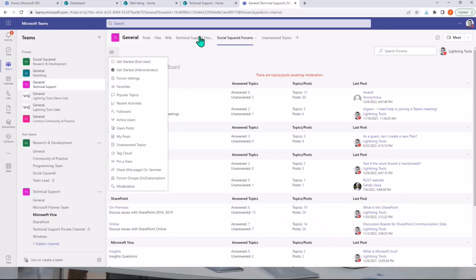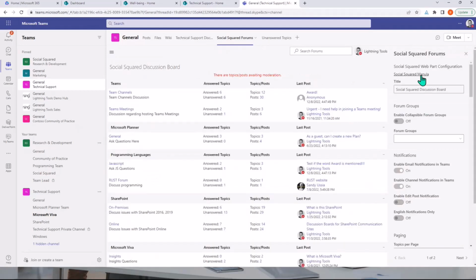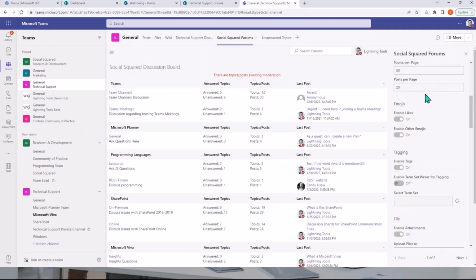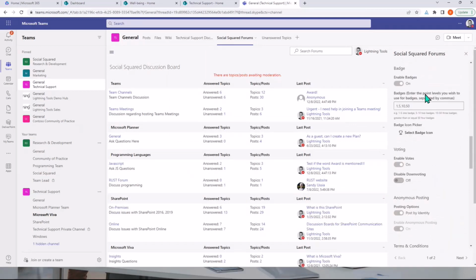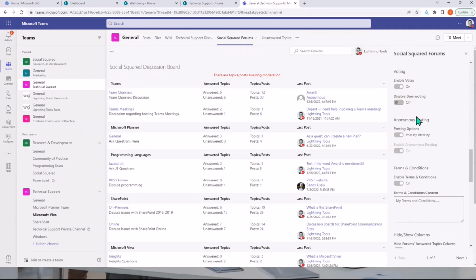So what we can do inside the settings, if we bring those up, if we come down here to the anonymous settings, what we had before was just this one radio button here, which allowed me to enable or disable anonymous posting. And that gave the user the choice. So if anonymous posting was on, they could decide whether they wanted to be anonymous or not when they replied to somebody or when they created a new topic.